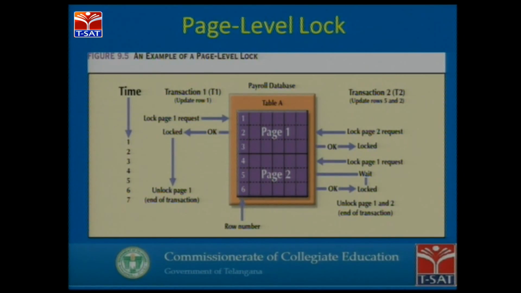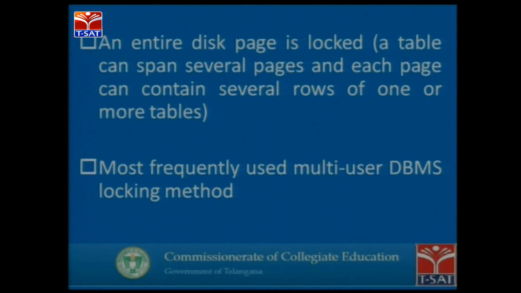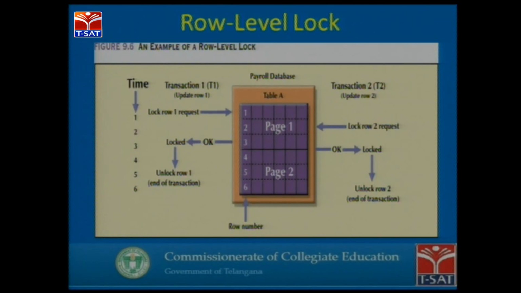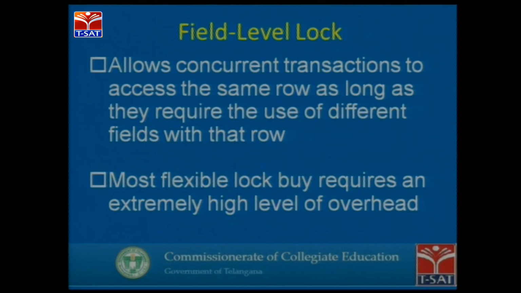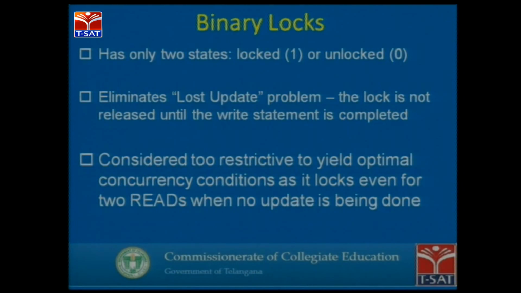So this is the image which shows the page level lock, and even a row level lock, if required in detail. If required, even a row can be locked, each and every piece of information. Then, as I told you, even a field can be locked by the transaction if it requires. Then there are different locking techniques that may be used by concurrency control for managing the competing transactions.